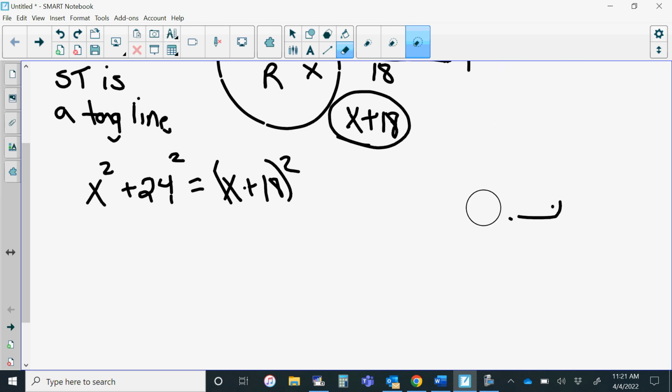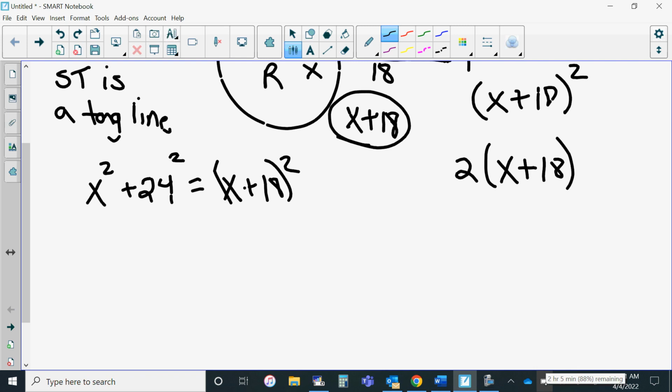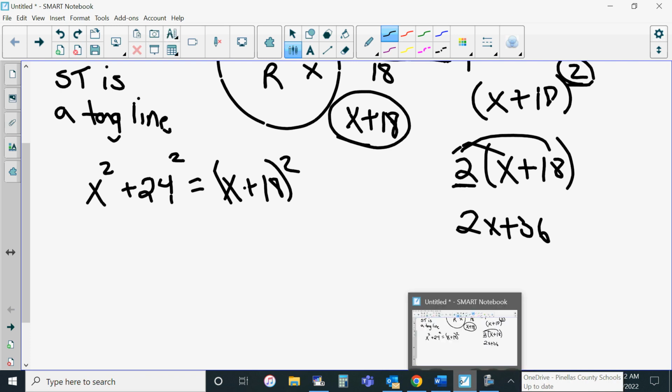So here's the mistake that I see oftentimes with this. Like I said, if you make this mistake, you are not alone. Do those things look similar? I think so. Do you see a 2? Do you see an x? Do you see an 18? Yeah. What do you do with this 2? You distribute it, which then gets you 2x plus 36. What do you think kids then do with this one? They distribute it, and that is wrong.